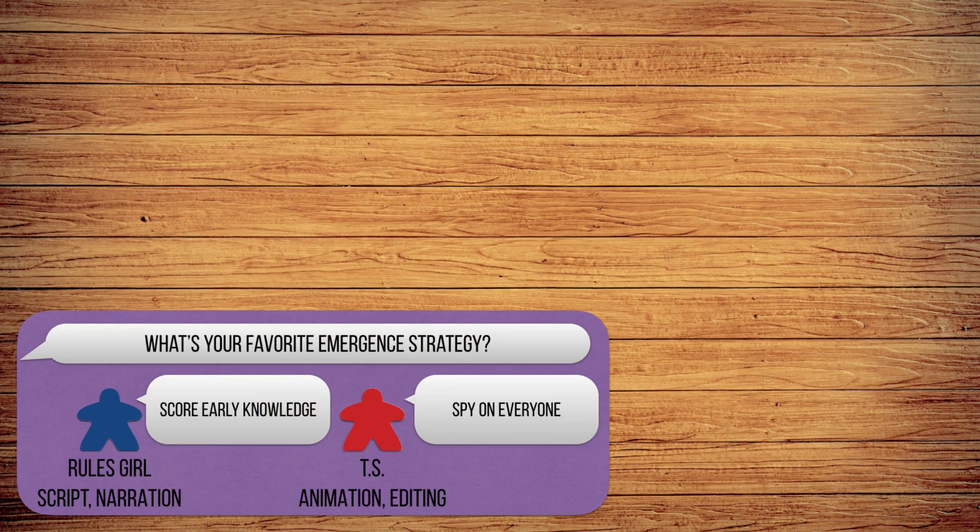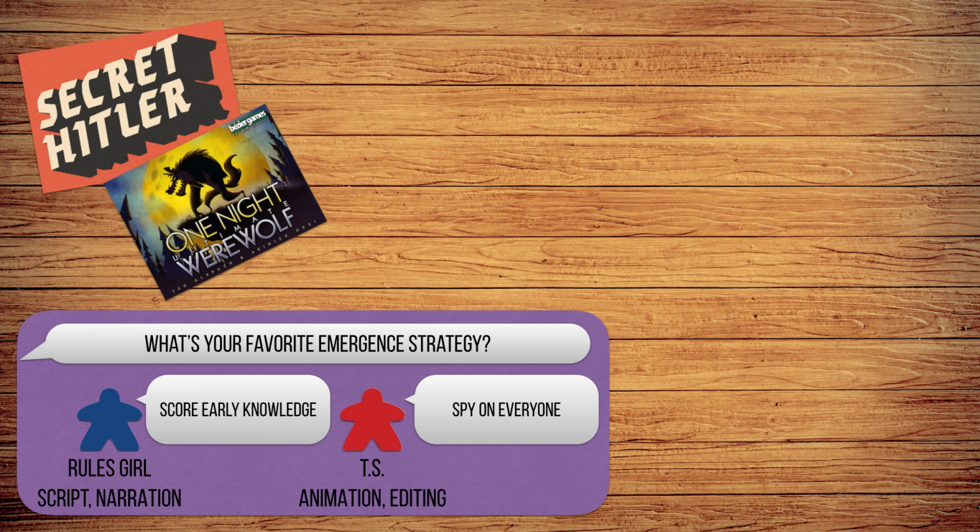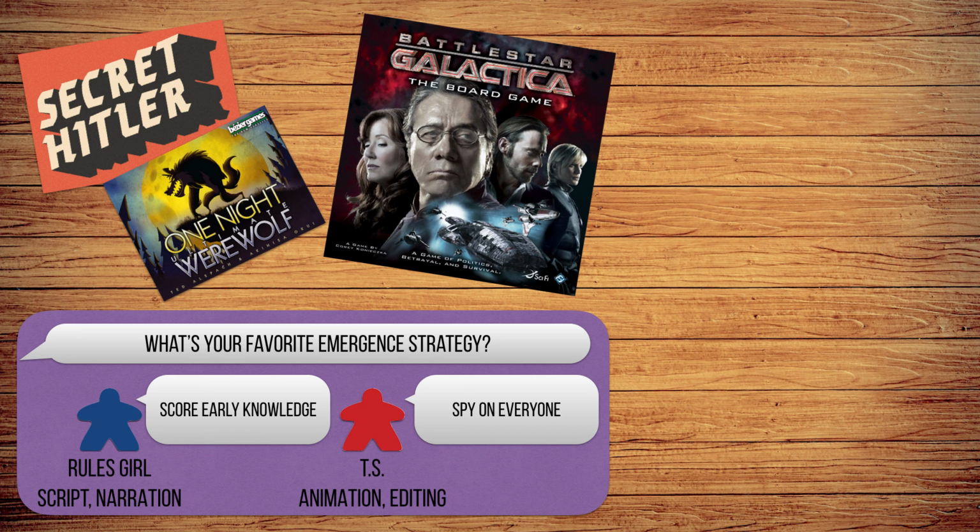If you liked Emergence, you might also like Secret Hitler, One Night Ultimate Werewolf, or Battlestar Galactica, 3 other hidden identity games.